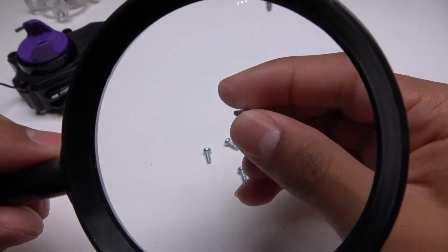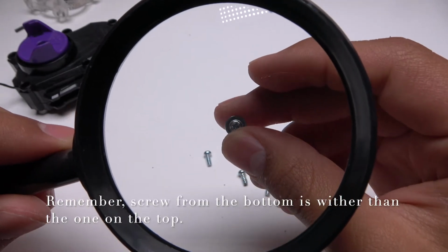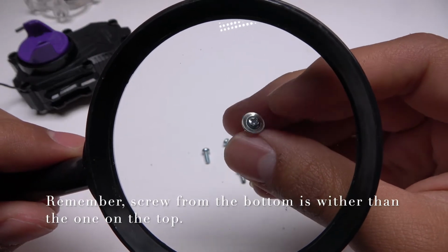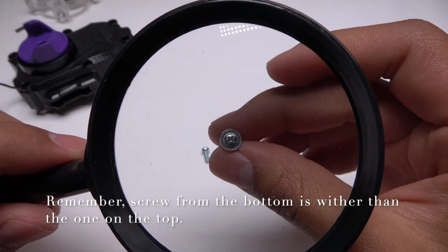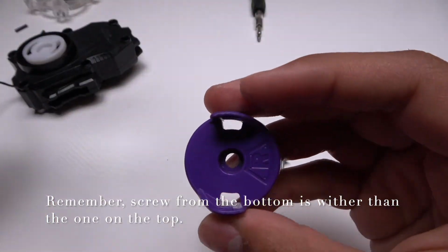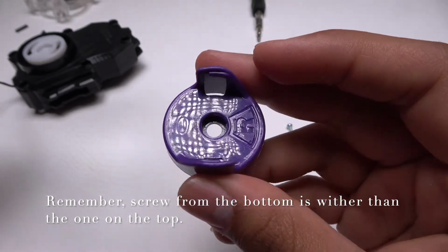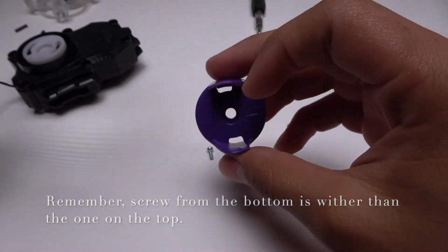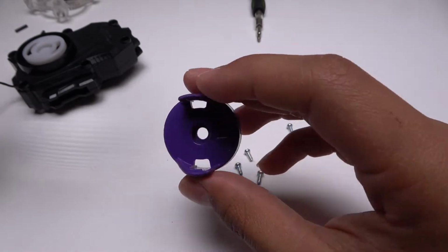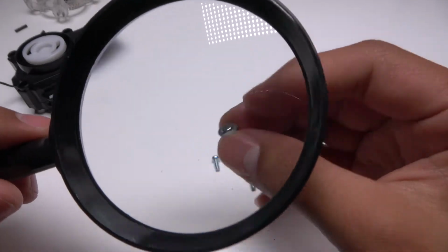Okay. So this one is really similar to the one that goes on top, the ones that hold the grip. But the difference with this one is it's a little bit wider because it keeps the part that makes the Beyblade spin. So just keep that in mind. You will not get confused, but in case you're not sure, that's how you can tell which one is which. Here you go.